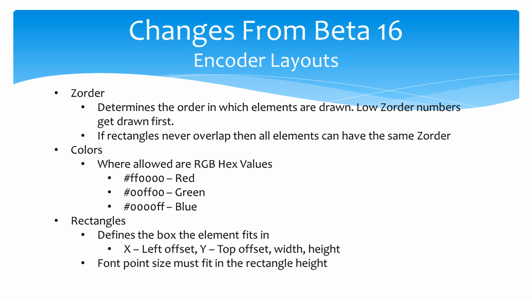So as example, FF0000, that's basically a very bright red. 00FF00, because it's red, green, blue, that means there's no red component, no blue component, and a full-on green component. And then 0000FF would be no red, no green, full-on blue. And you could do combinations of these as long as it's a hex value, and you can get pretty much any color within the spectrum that you want on there.